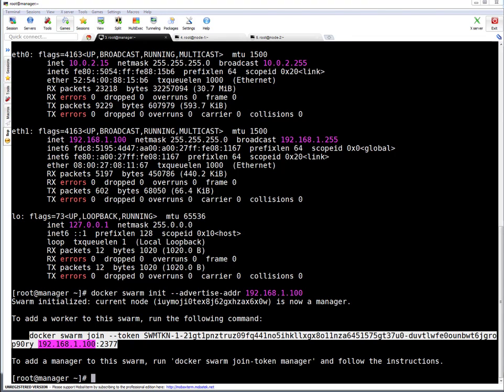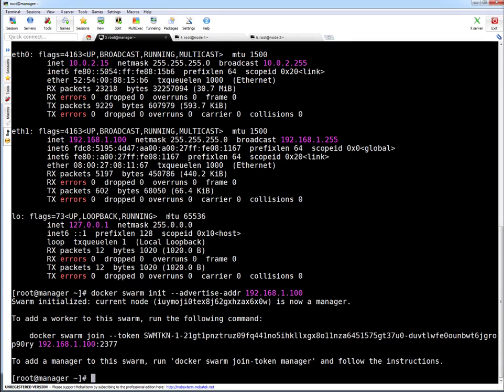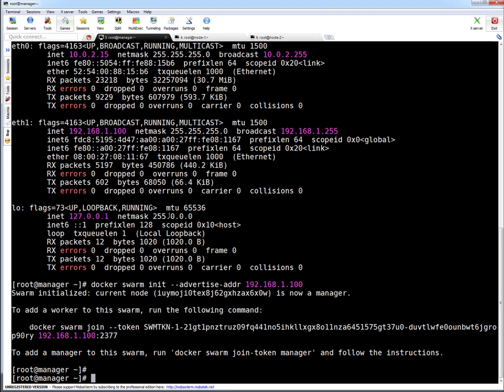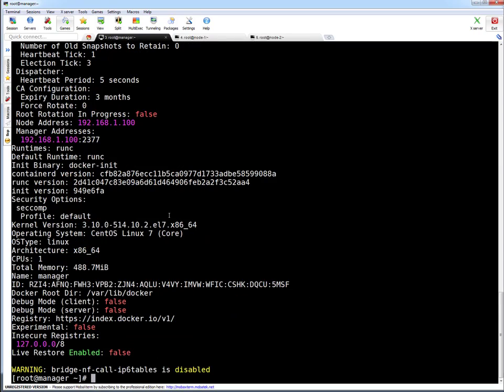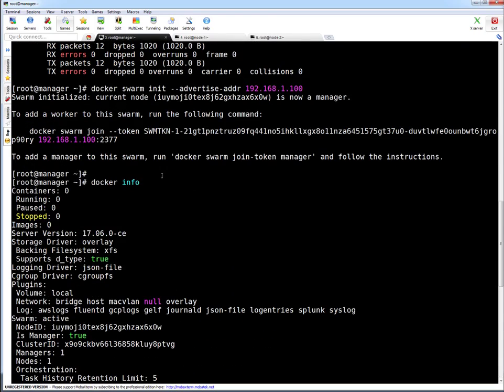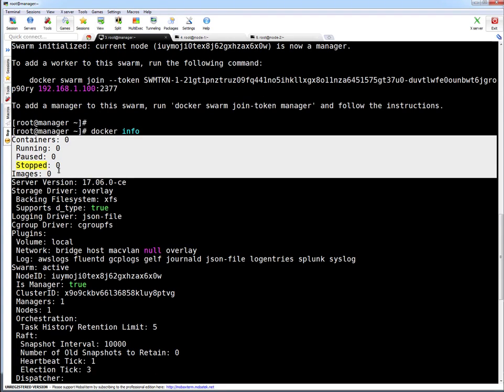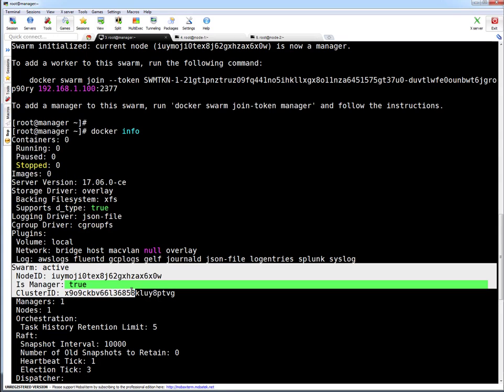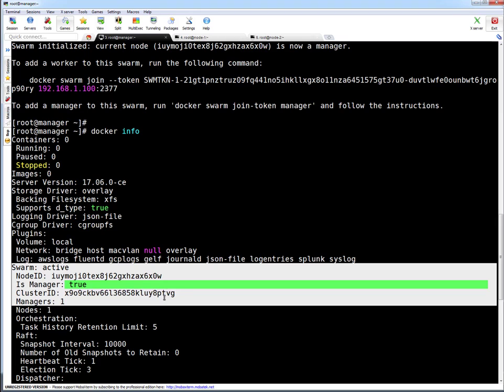Now let me tell you something about Docker commands which are important to know before I get the workers added into the cluster. So guys, the first command is docker info. I'm sure you are familiar with this command, but in swarm mode, there are a few extra attributes. So let me show those. When I run docker info, it tells me right now no container is running, that's fine, no images. We know this is a fresh cluster. And if you see here, Swarm is active. So on this particular machine, swarm mode is active now.